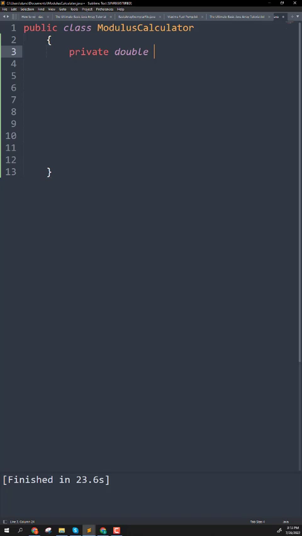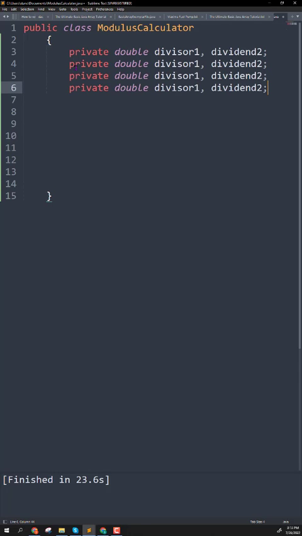Okay. So let's start borrowing our variable names. And for the purpose of speed, we'll do some copy and paste. We'll make 4 sets for each version, for each type of calculation we're making.